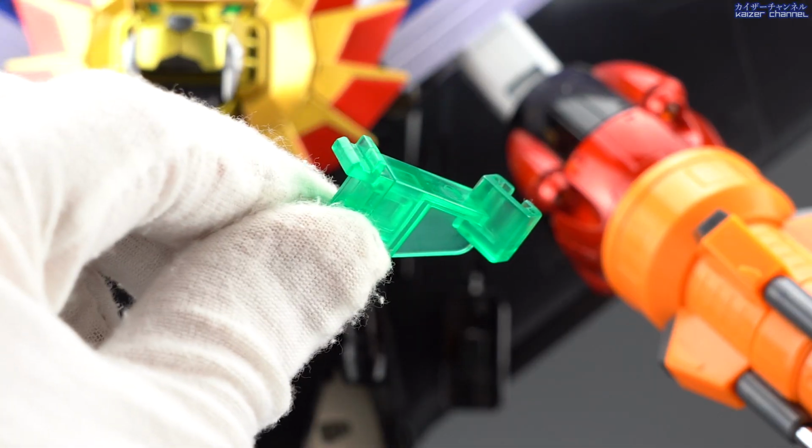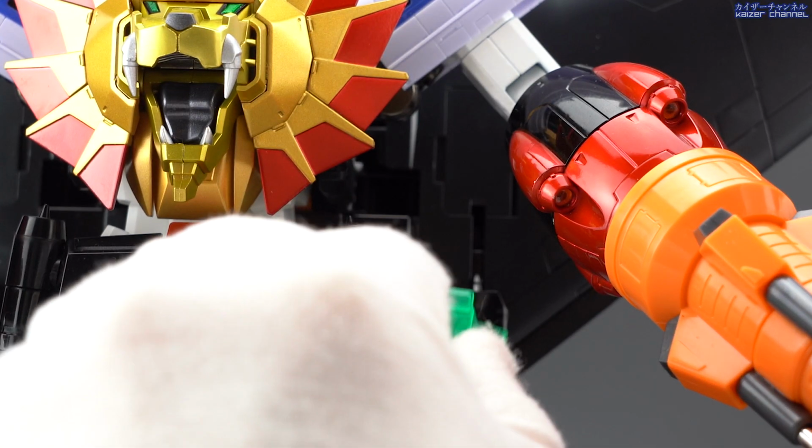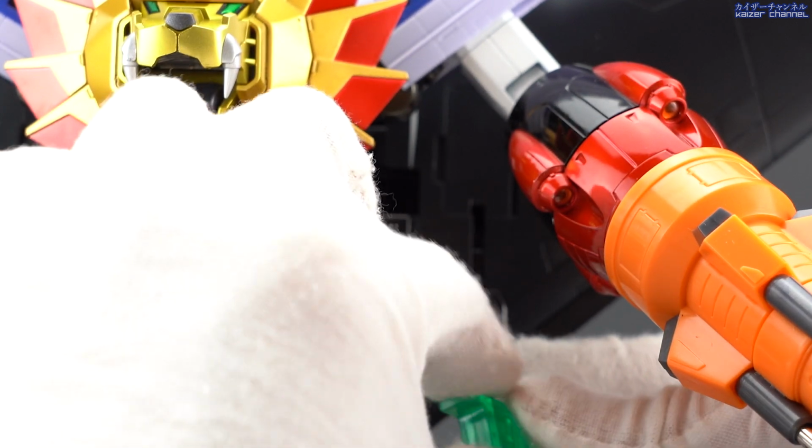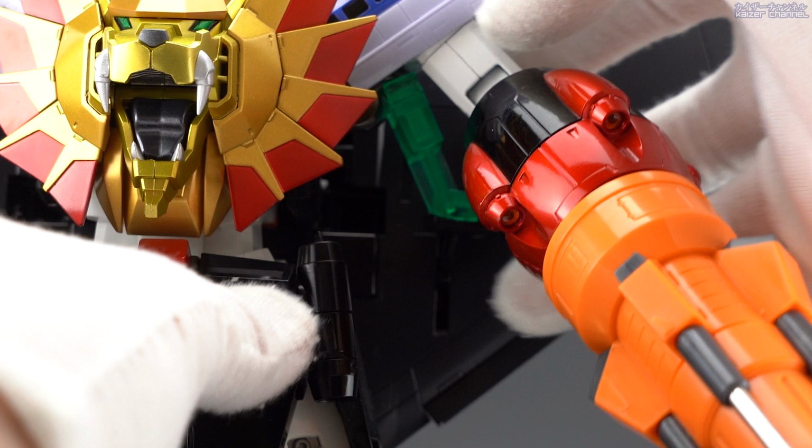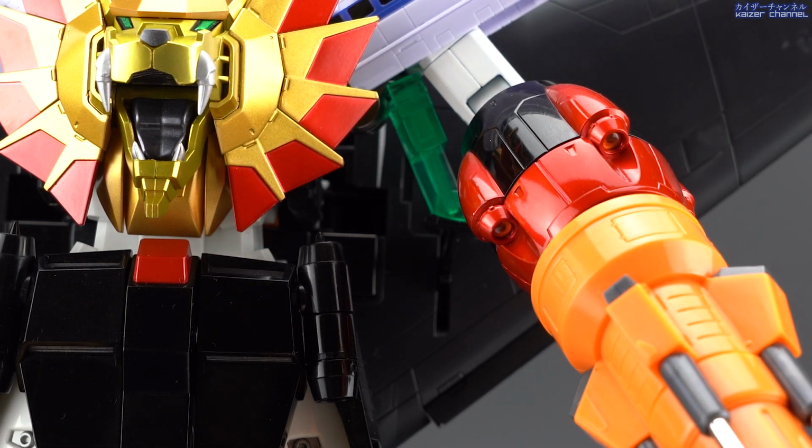Not only that, but this set comes with a little supporting piece that you can use to support the shoulder joint so that the shoulder doesn't become loose when mounting the Gatling driver in mid-air for a long time, which is very helpful. And that's it with the gimmicks.